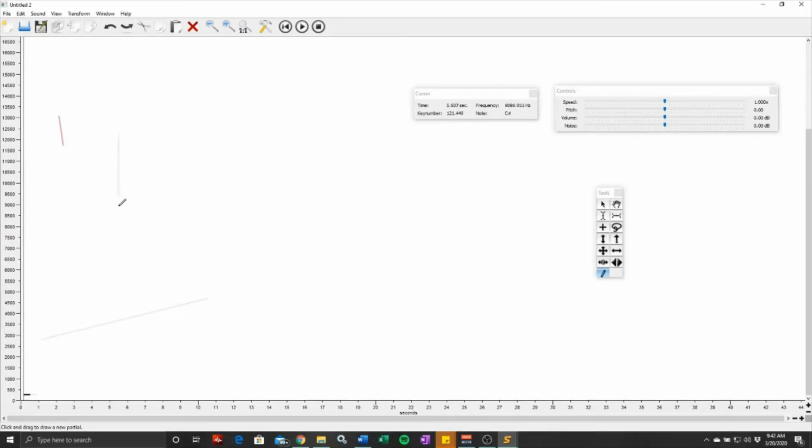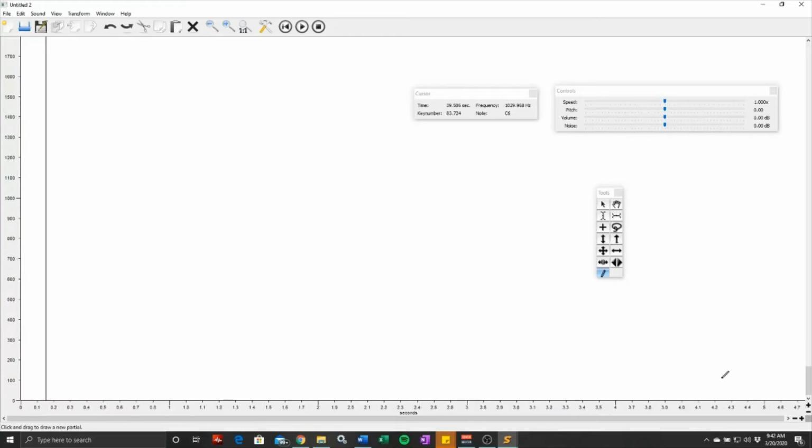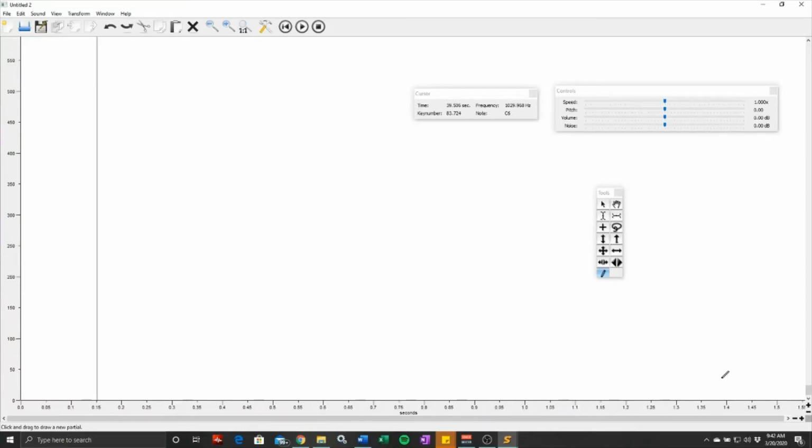Now, yeah, before I do that, okay, I'm having a hard time drawing a straight line. So again, I may be zoomed too far out. Select all, delete. So if you want to draw specific drawings, you will have to find the correct zoom for your desired shapes and precision level.